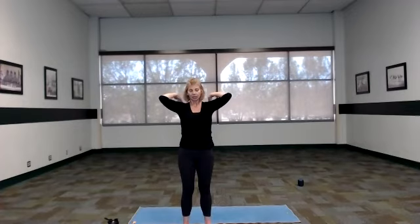Nice, come back down. And whenever you're ready, you can bring your hands back down to the side. Roll the shoulders back. Take the hands together and warm up your hands. So a little warmth on your hands. We're going to do something that is also grounding and very good for stress release.